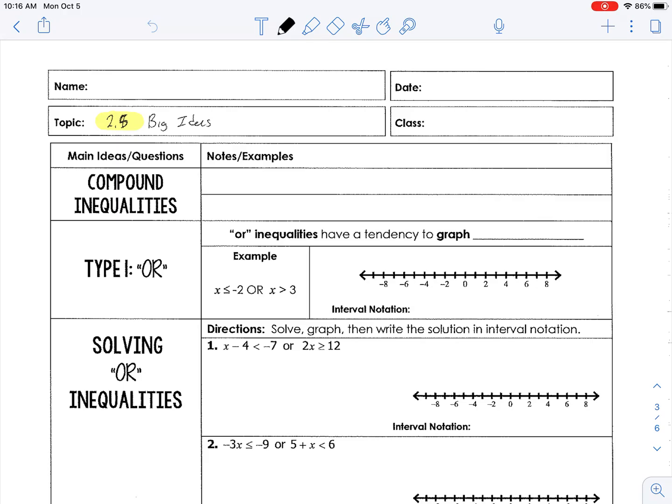Usually they're written in the form of, actually there's one right below us here: x is less than or equal to -2, or x is greater than 3. All I did was steal that from down below. In interval notation, let's just do it down below here. We have a closed circle at -2, and it's everything to the left. We're going to have an open circle at 3, and it's everything to the right. So that's what that graph looks like.